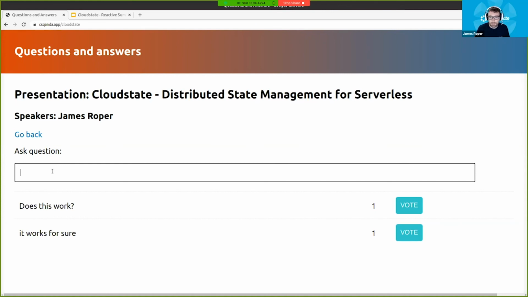We can see I can vote for things, and we can see somebody else ask things, so anyone else that wants to jump on here. When I've done this demo before, some people have decided to write scripts to update things very quickly, and very quickly it goes up to 10,000, showing how scalable this is. But yeah, that's an overview of how easy it is to write a stateful service using Cloudstate, with a replicated pattern of things replicated across the cluster.